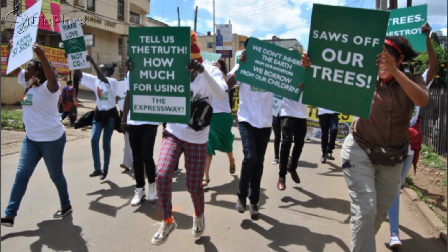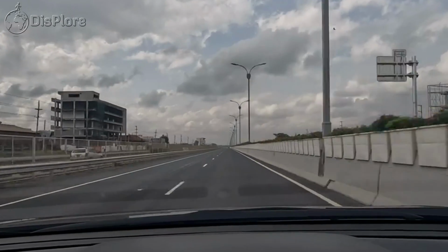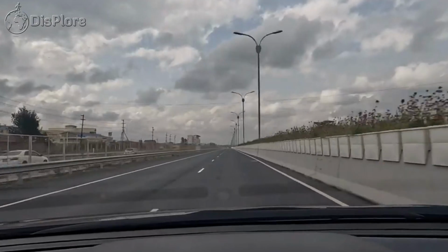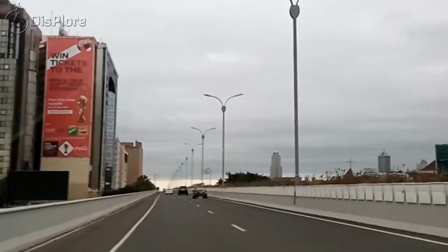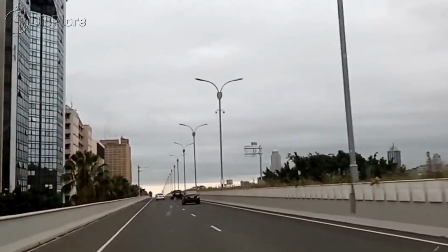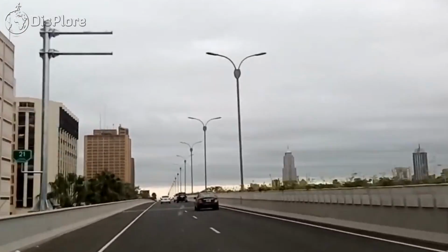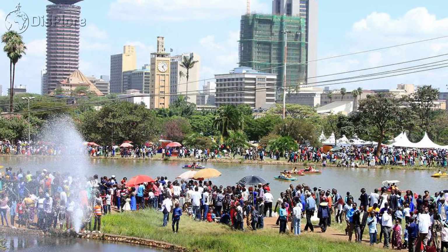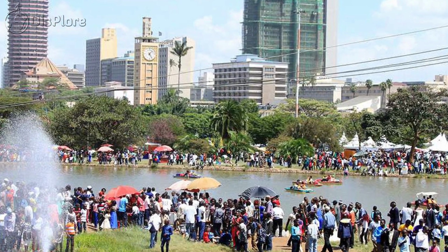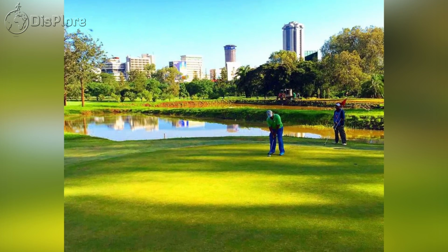The project faced opposition due to reports that it would hive off some 23 meters of Uhuru Park, which Kenya considers part of the road reserve for Uhuru Highway. Despite these assurances, the Environmental and Social Impact Assessment Study report still suggests that there will be significant impacts on Uhuru Park and other ecologically sensitive areas around the Thika Interchange, Chiromo, Nyayo Stadium, and the Railways Golf Club.